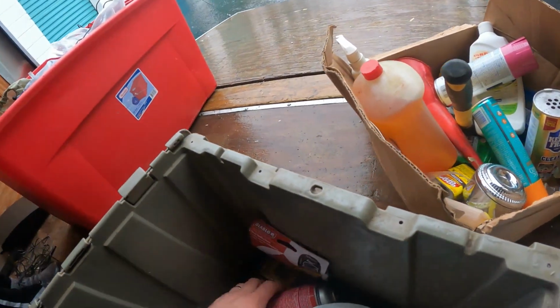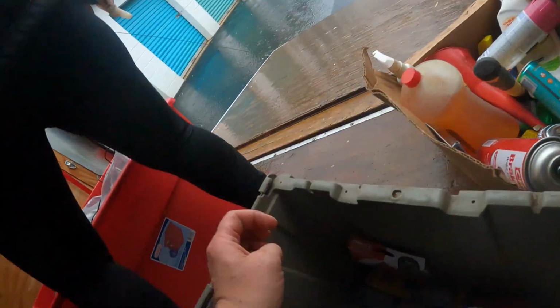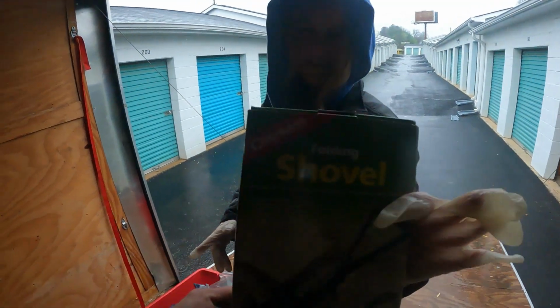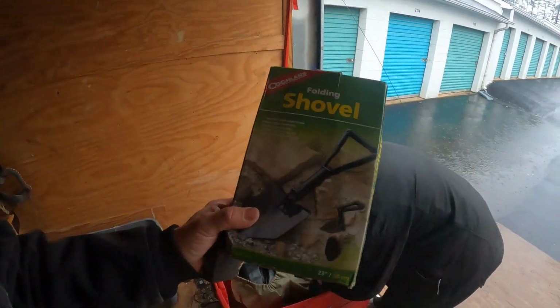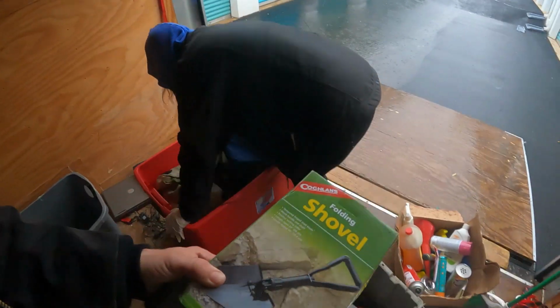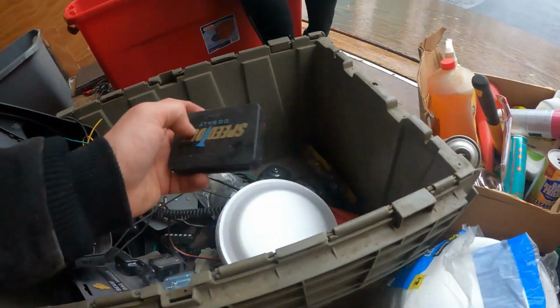But then here, look, so that's full. This stuff will all sell, so it'll add up probably more than it looks. Look. Oh, found a little camping shovel. This is funny because last summer at the beach, my son wanted one of these shovels to dig in the sand, and we drove all over the place. Places were sold out of these little camping shovels.